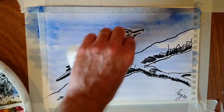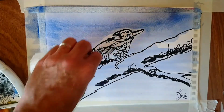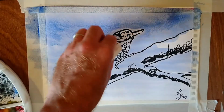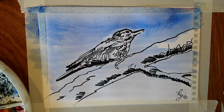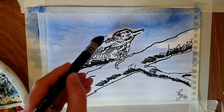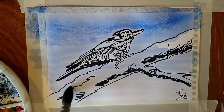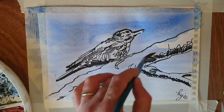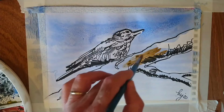And what I'm doing now is just lifting off that paint, immediately while it's still wet. And this mixed media paper, the stuff by Daler-Rowney at least, it's really good for this, for lifting off. You can just work away at it with the paper towel and it doesn't damage the surface. The Clairefontaine mixed media paper is not so robust. But when I was doing that with that little lift off, I accidentally lifted off a bit of the wash just behind the back of the bird's head. So I just swept my brush across again.